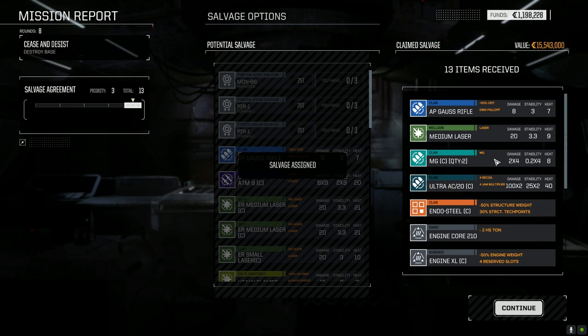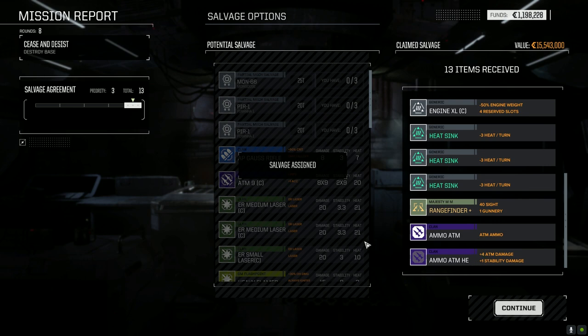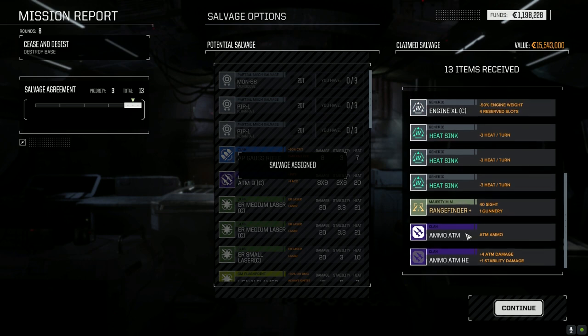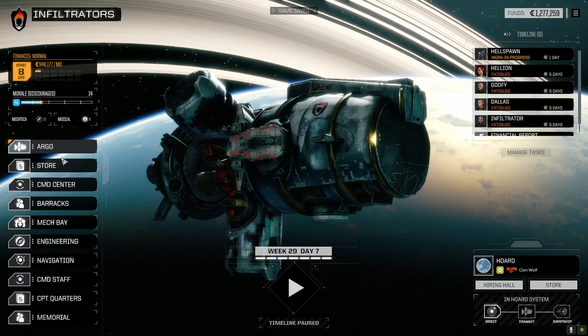Alright, AP Gauss Rifle, Medium, Machine Guns, Endosteel. We got the core, that's nice. Some heat sinks, ATM ammo, which is a bonus, but we didn't get the ATM. But now we can keep our eyes open for those because we should have enough ammo to put together an ATM build. Alright, 2,000 for repairs, that's nothing. Beautiful. Alright, so we got like 5 days to wait now.